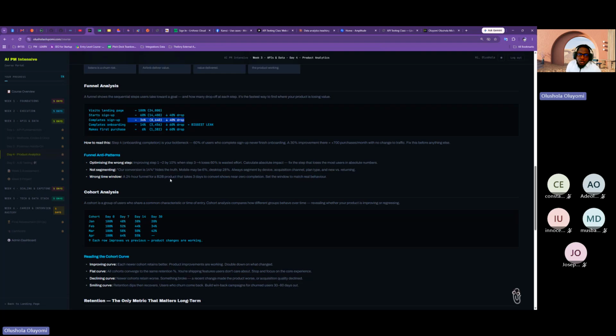All right. So also wrong time interval, right? A 24 hours funnel for a B2B takes 3 days to convert. So again, for most B2B, in fact, 3 days is like minimum, right? It could take 2 weeks, depending on what the onboarding process is. For a product like the company I work with, it requires WhatsApp verification and many other things like that that need to be done. And WhatsApp itself can take up to 5 days before they even verify your account. And if they don't verify your account, you can't connect your account to another provider.